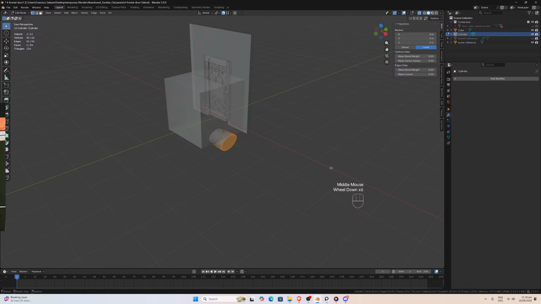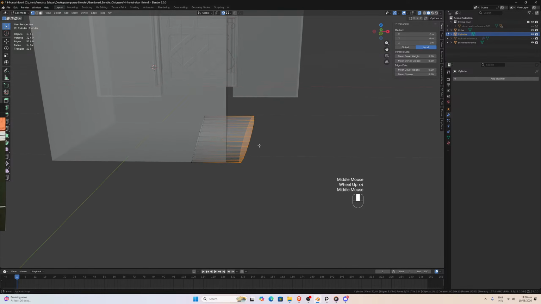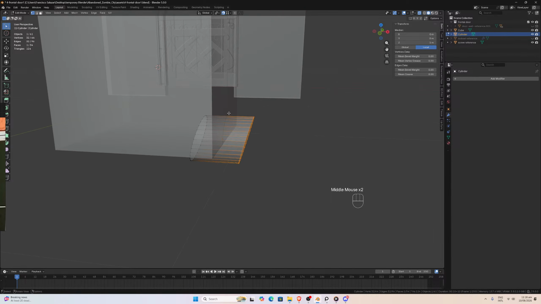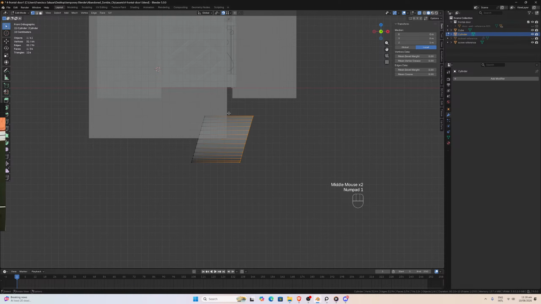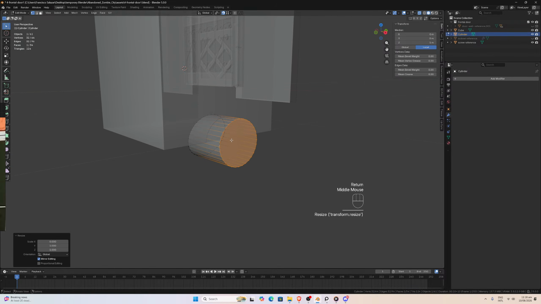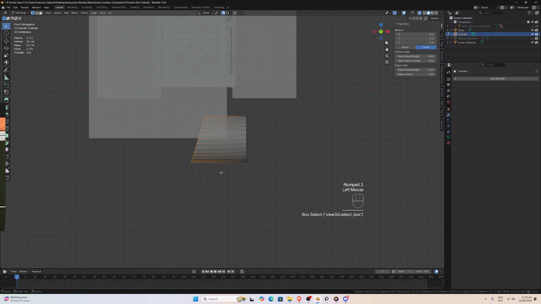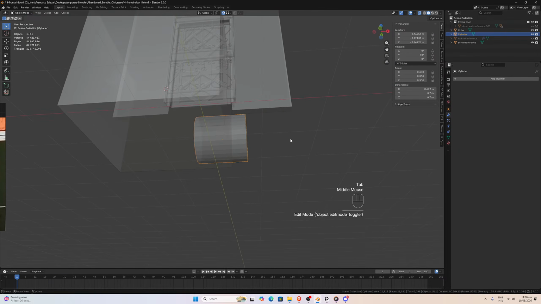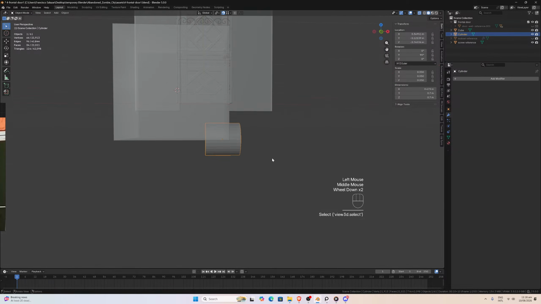The red line is the X, the green one is the Y, and the blue one is the Z. In this case I want the X axis to make it straight, so I'm just going to press S, X and 0, and with that you make it straight. The same for this one, S, X, 0. Now you have the wheels completely straight.